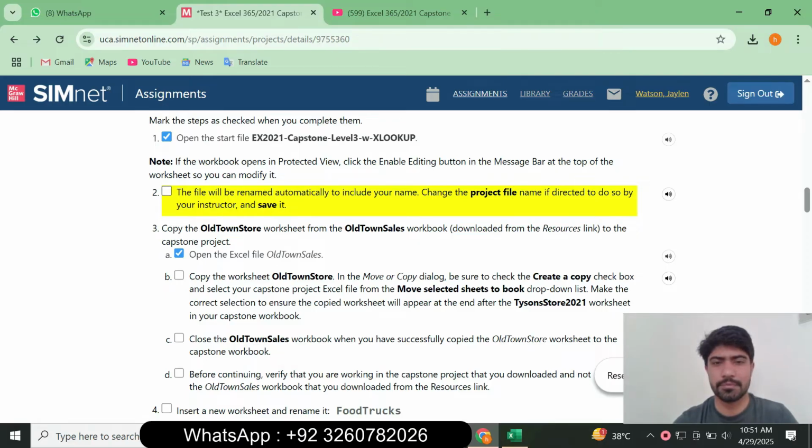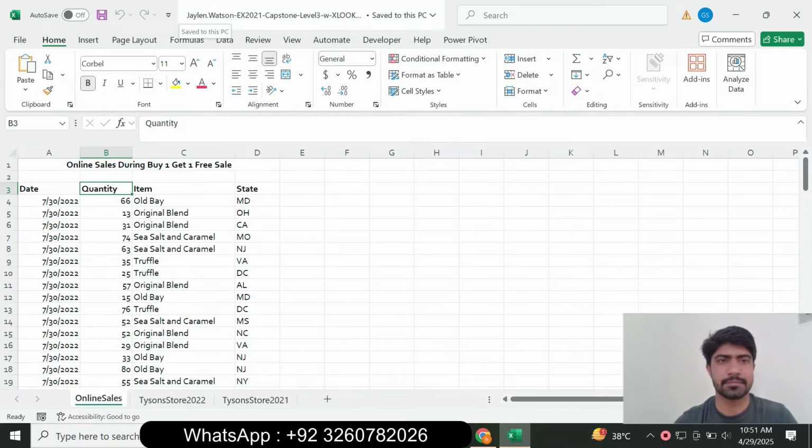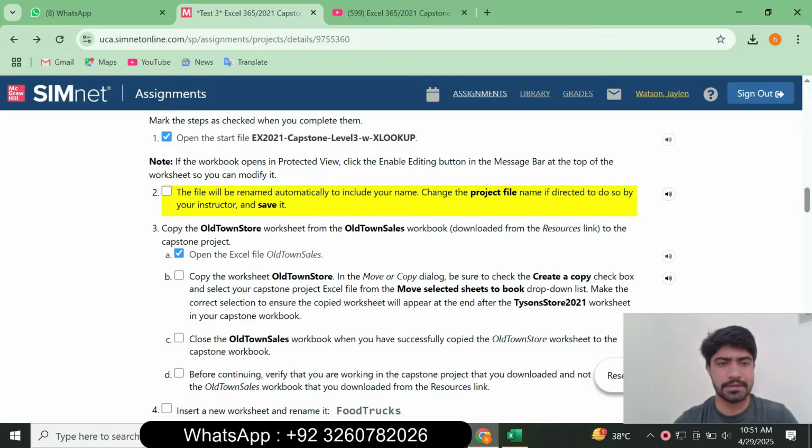The file will be renamed automatically to the project file. So I have already changed the project file exp 2021 capstone level 3, and now copy the old town store worksheet from the old town sale workbook downloaded from the resources link to the capstone projects.